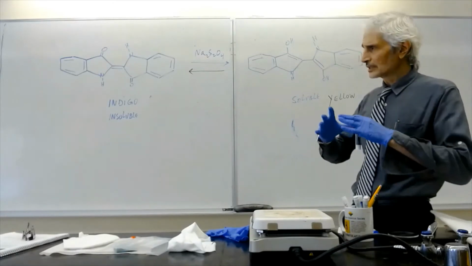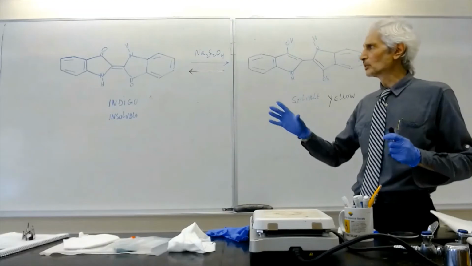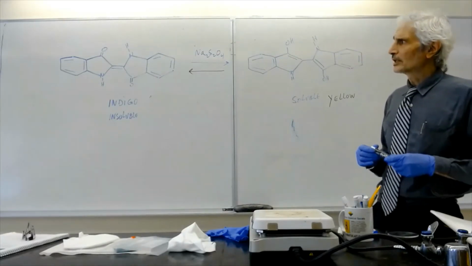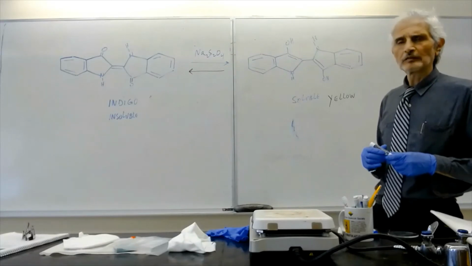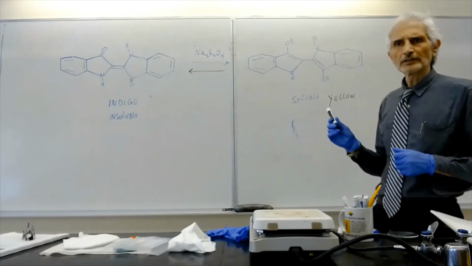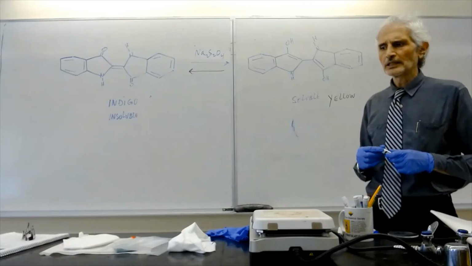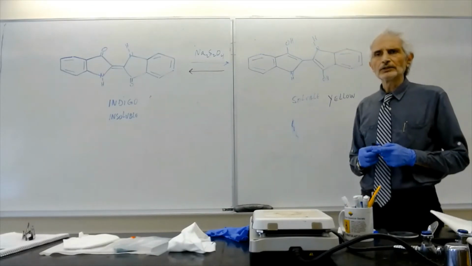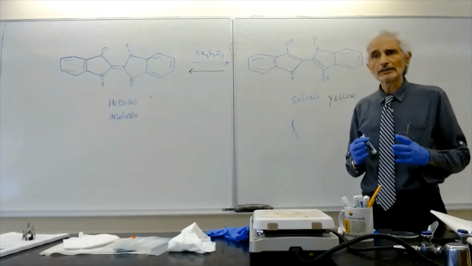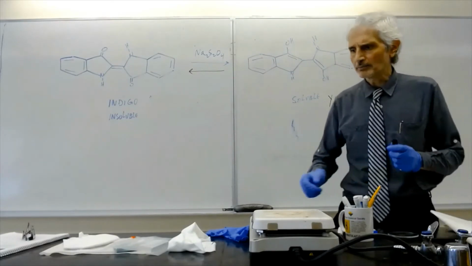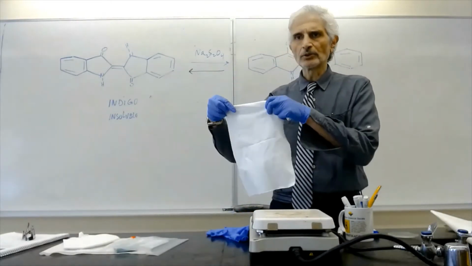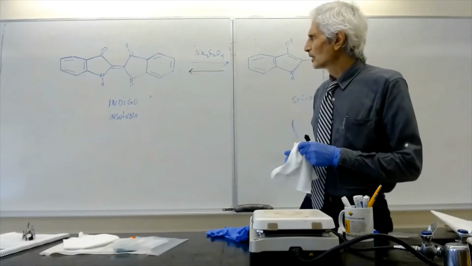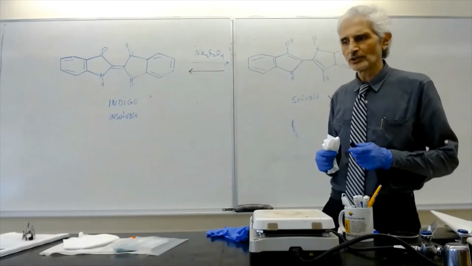So this is in a nutshell what we will be doing in the lab. You could use all kinds of fiber to do tie dyeing, but the best one that really interacts with this indigoid dye is cotton, right? So I have a piece of cotton here which I'm going to use for tie dyeing, okay? So let's go to the bench and do the chemistry.